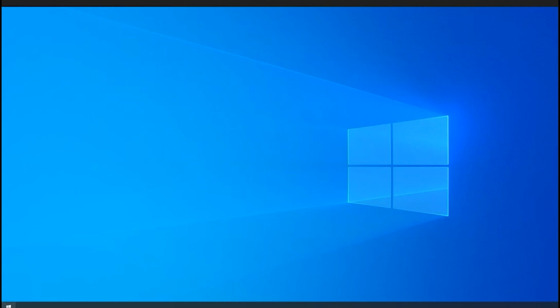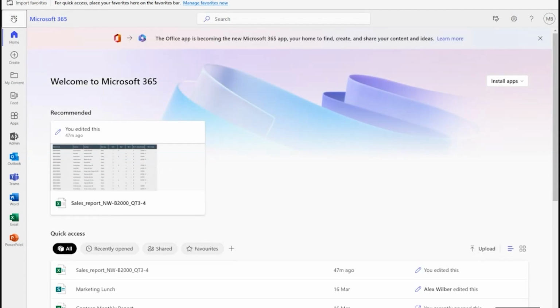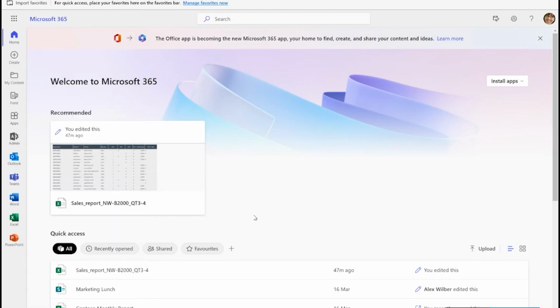So if we go to Office 365, once logged in, we can easily start our day by launching our My Apps portal through office.com. As we can see, we're already signed into all of our Office applications and can quickly jump into documents we've recently worked on or that have been shared with us. We call this single sign-on, and it is built into the Microsoft 365 security system. And we can also access all company-approved third-party applications from this same location. And because of single sign-on, we don't have to worry about remembering those multiple passwords. We can use the same Windows password to access any of the applications that we need.